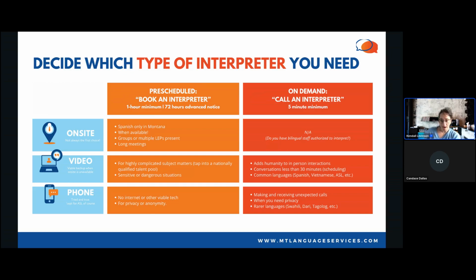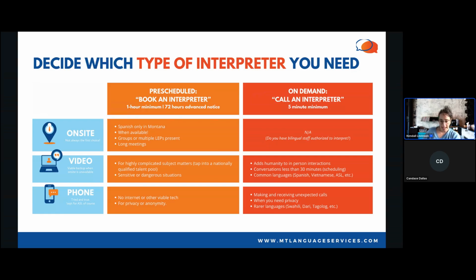And so at this time, it's difficult to get an on-site interpreter for the rarer languages that you see in Missoula. So we often roll over to phone or video because we can patch in our rare language interpreters from all over the country. Even some former refugees from Missoula are now interpreters for us that live in other states. They live in California or Washington, Colorado, Idaho, and these interpreters can be patched in over phone or video.